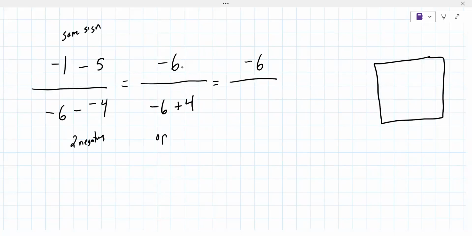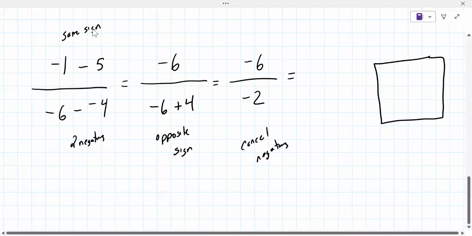These are opposite signs, so you might even write that down. The bottom would be -2. And then you would cancel the negatives to make it a positive, so maybe even write that. You're trying to put enough down so that you know what the story is. If you walk into a movie midway through, you don't know how they got there. So -6 over -2 is positive, positive what? What is 6 divided by 2?